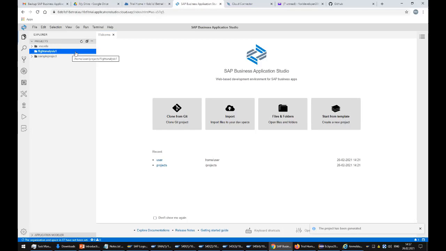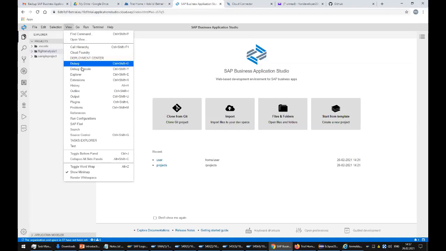So now let's give it a quick test. So you'll notice over here, there's a series of icons. So we see Explorer, we see search, we see source control, we see debug, we see extensions, we see Fiori, SAP systems, Cloud Foundry targets, run configurations, and Task Explorer. And so these basically come from the view menu, and you'll see them all listed here. That way you can add in and remove different ways of looking at different things in your particular dev space based on what you need to look at.